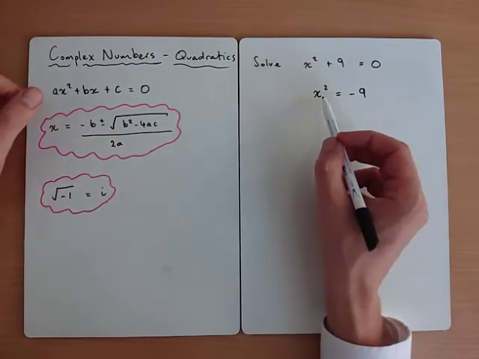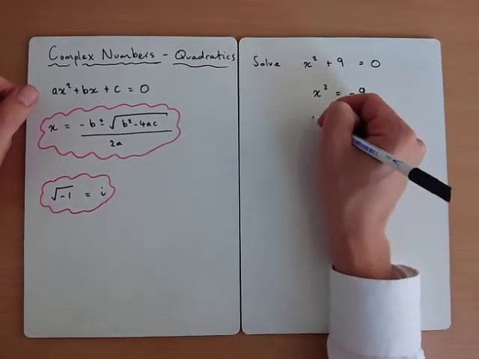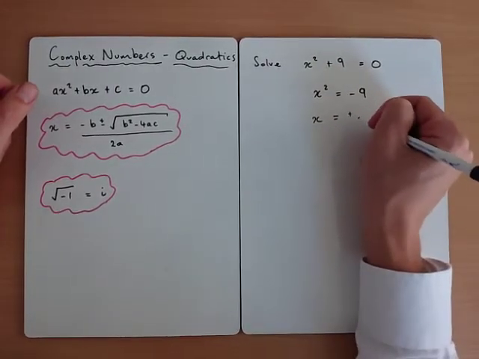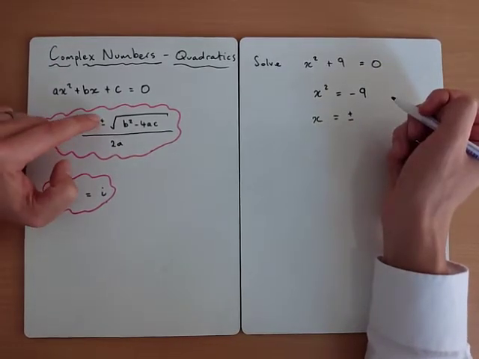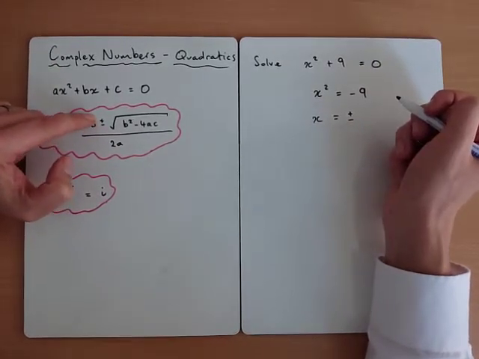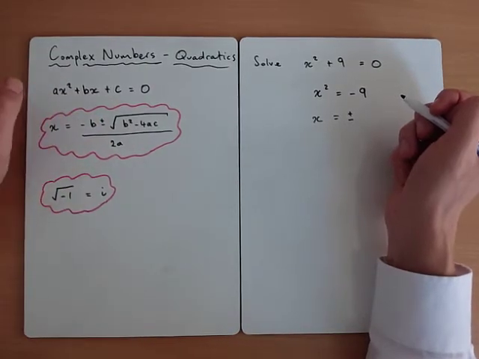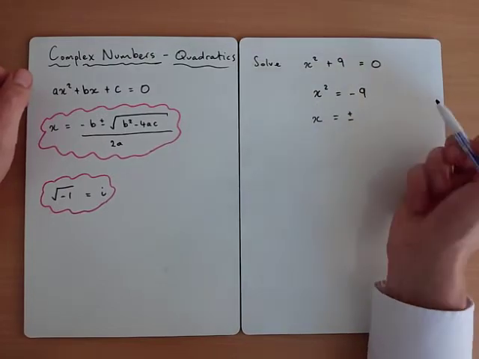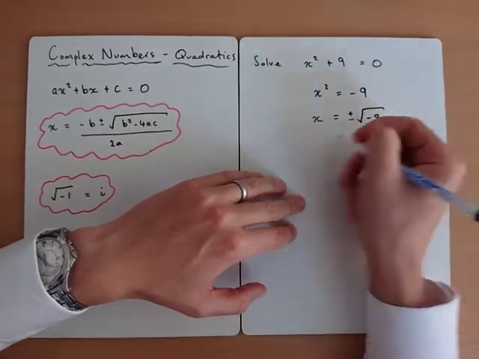So what we do here, if x squared equals -9, square root both sides because you want to get x on its own. When you square root both sides of this equation, please don't forget you need plus and minus. Quadratics give us two solutions. Look at the quadratic formula, plus or minus. You add a bit on, you take a bit off. You normally get two solutions from your quadratics, don't you? Exactly the same here. So when we square root both sides of this equation, we've got plus or minus the square root of -9.